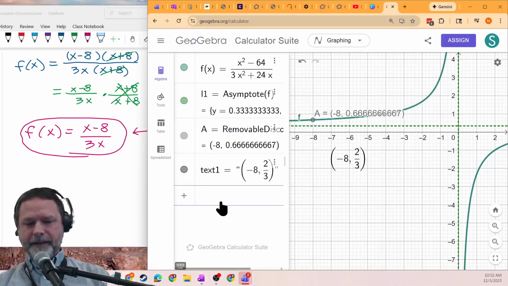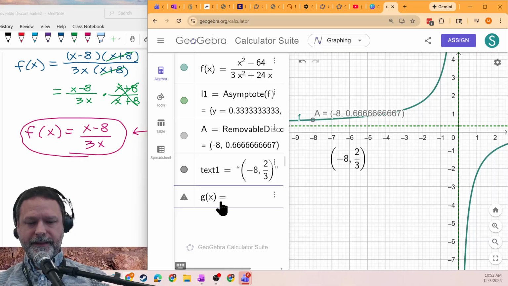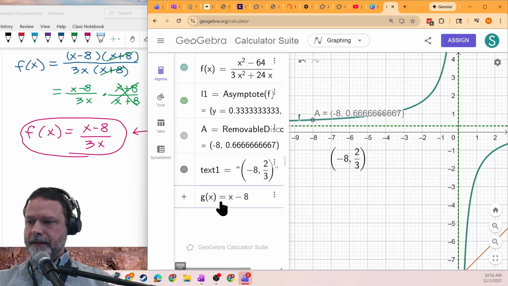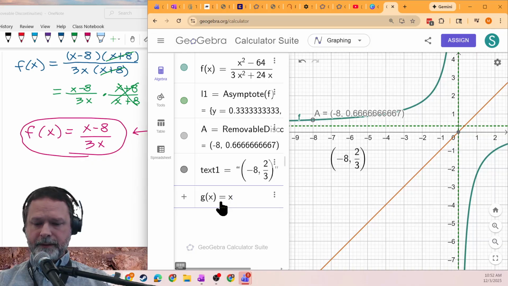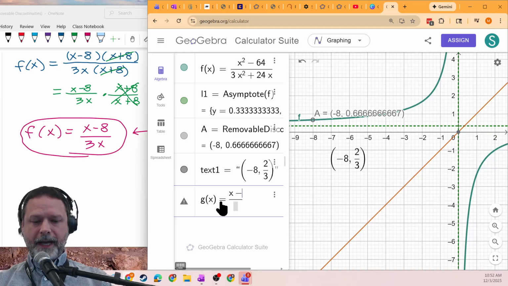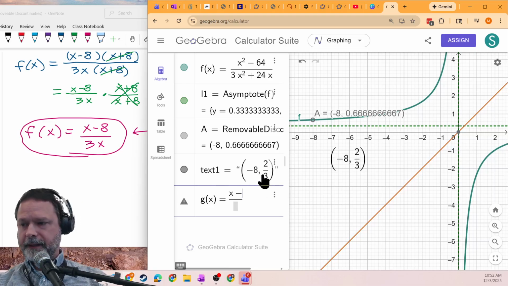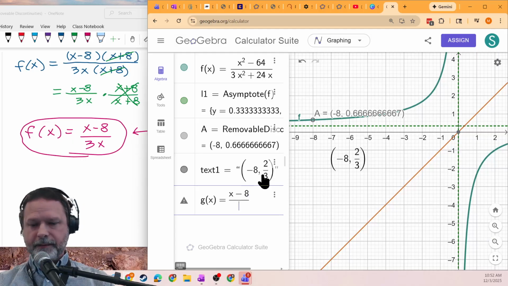It should be. So let's go g of x equals x minus 8 over, and before I finish too, how do we find these points on our own? We know the x value. How would you find the y value of the point without using the calculator? There's an easy way to do that. So think about that for a second. We're going to do that right now.